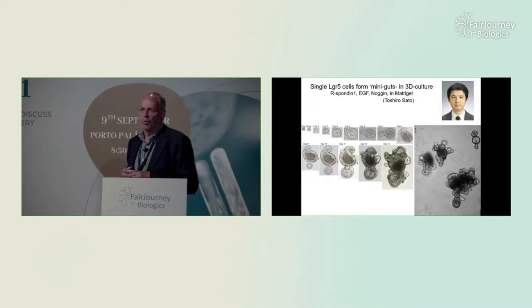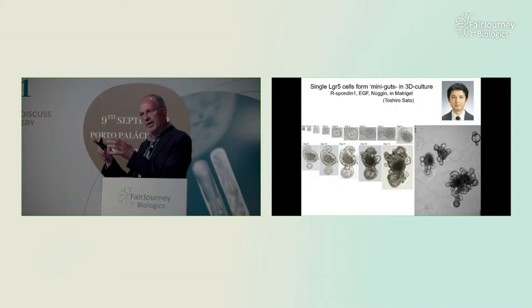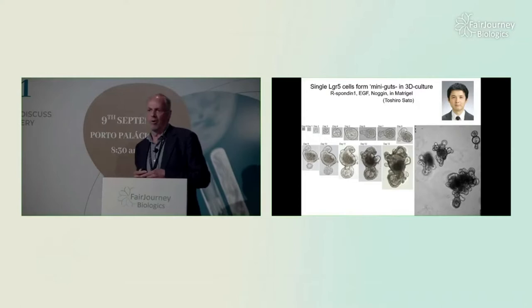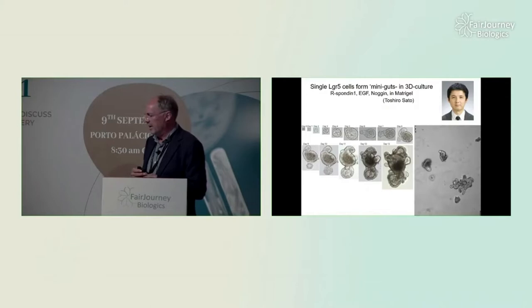And if we just combine three recombinant proteins, no serum, just standard medium, and then we use Matrigel, which is still quite magical. It's a 3D gel, liquid at 0 degrees, so easy to handle, and a gel at 37 degrees. We put one stem cell in, you see that here, and then we get these structures growing that are not the intended outcome, because we were hoping to create many stem cells, but rather than just creating a lump of stem cells, like one would do with iPS cells or ES cells, we got structures. And if you look carefully, they are mini versions of the gut epithelium.